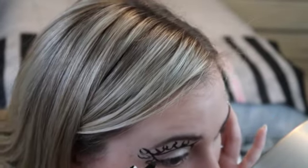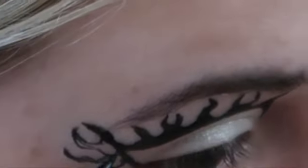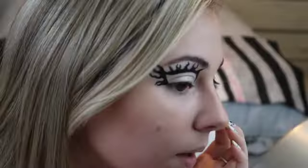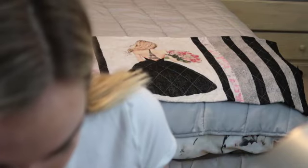Okay, so far I'm liking it. I'm gonna start filling it in. Oh my gosh, this looks so cool. I love it. So now I think I'm gonna make the eye a little bit more silver.